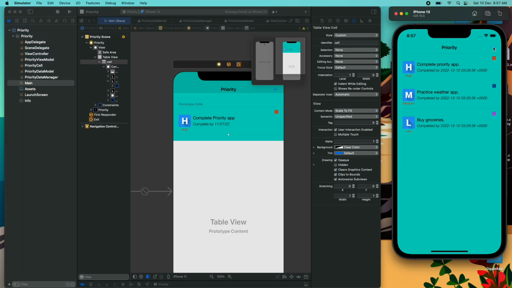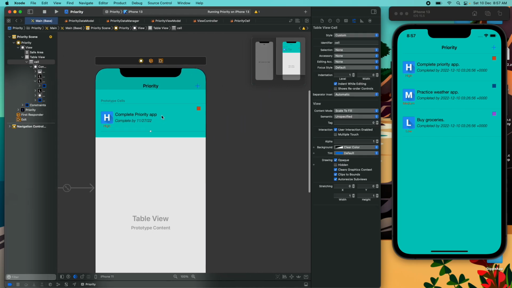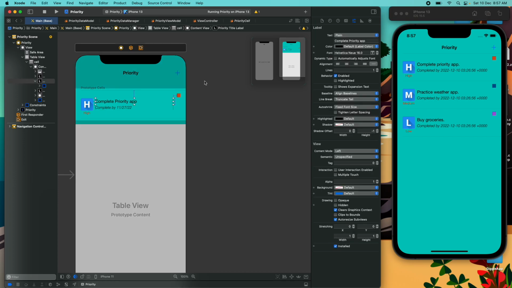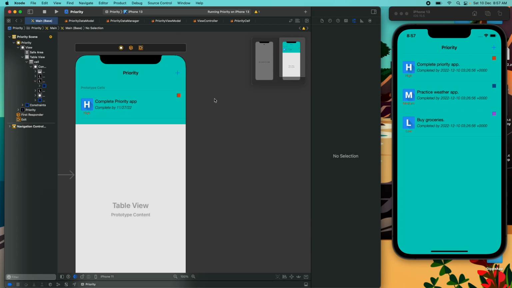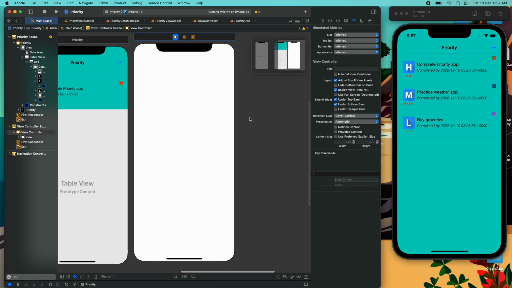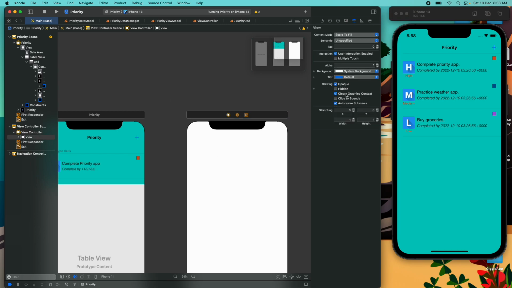Now we have what happens when we have the plus button or what happens when we have this button. So I'll go back here. Whenever we are done with UI design, we should ideally delete all this. I'll keep it for now, but ideally we should not have anything here. This I only did for my UI design. Next, I will drag another view controller here, and now I have a question. So, okay, let's first set the background color.